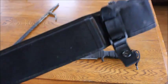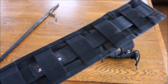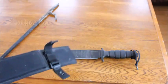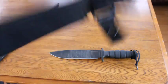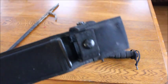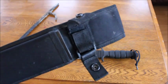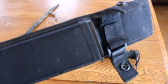So they're not the best sheaths in the world, but they're not bad. But for the price you're paying for the knife, the fact you get a sheath at all is pretty amazing. It's a nylon with a plastic insert. There's no retention without that snap, unless you were to pull the plastic insert out and heat it up, mold it to the knife, and then glue it back in.